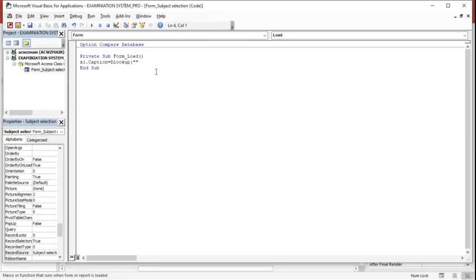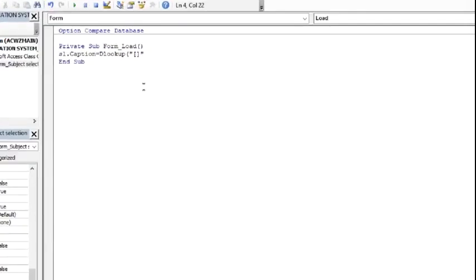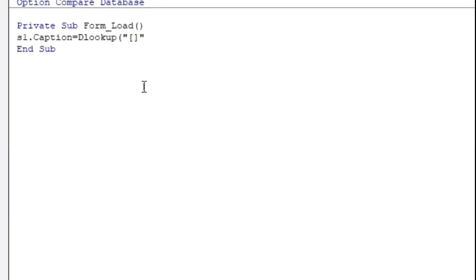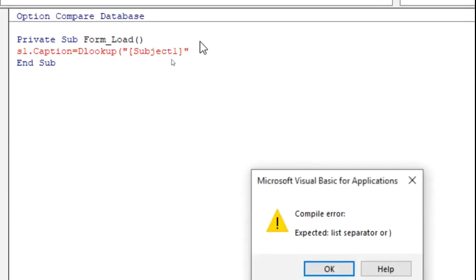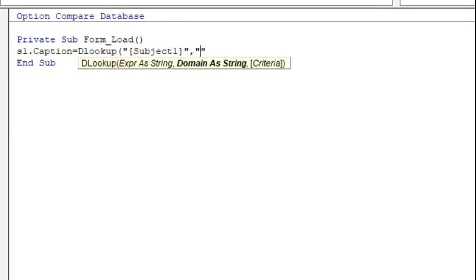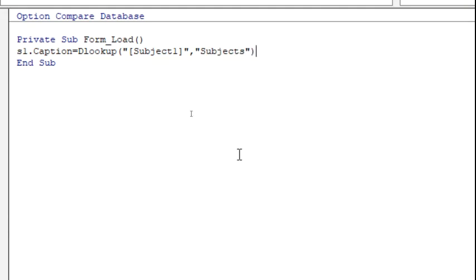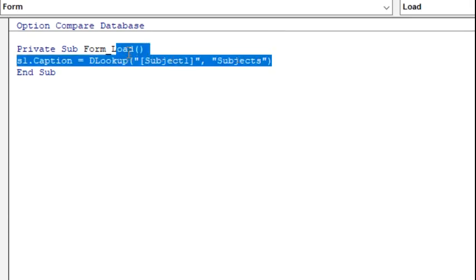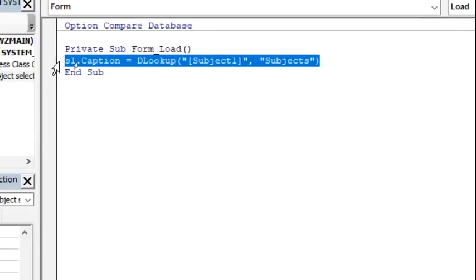Here you put a square bracket. We shall be looking at subject 1 from a table called subjects, and then you close the bracket. Let us see whether that one works. If it works, just copy and paste.